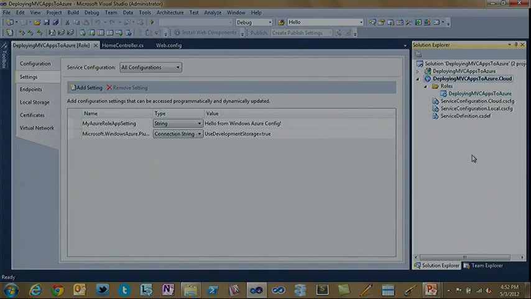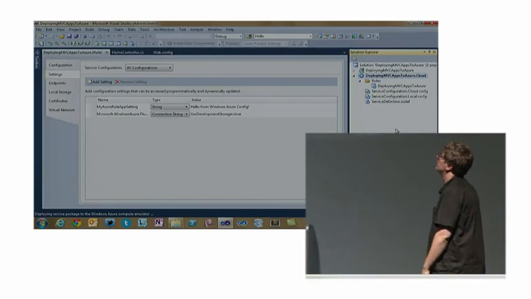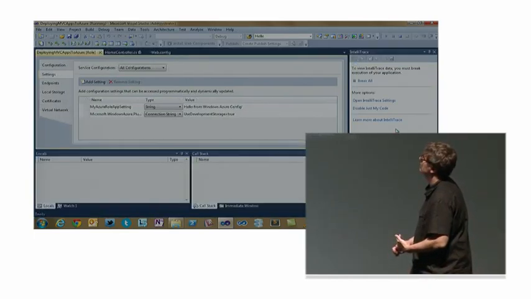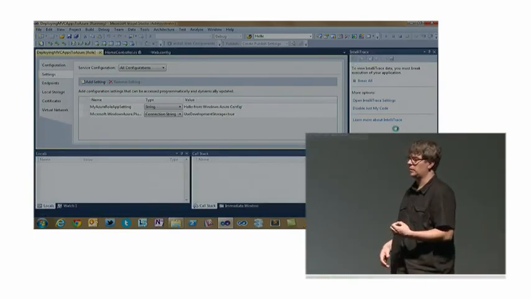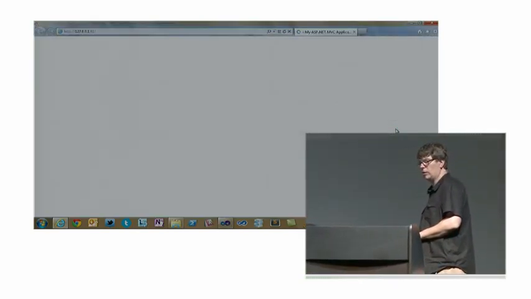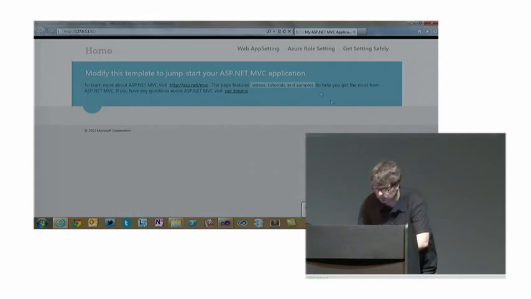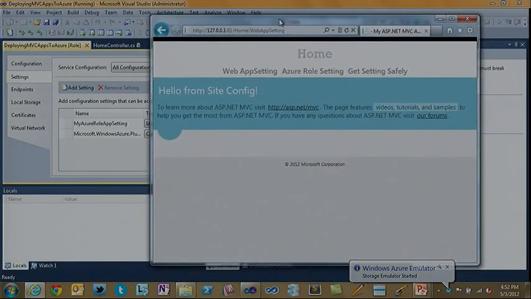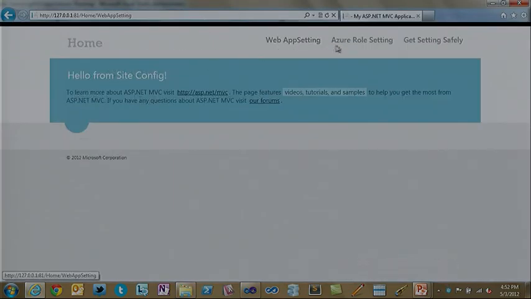Right now, I've got the cloud project set as my startup project, so I'm going to run it again. It takes just a second longer because it has to spin up the compute emulator, which is like emulating Azure running locally on your home computer. And again, I'll do the web app setting. Hello from site config. That is from there.